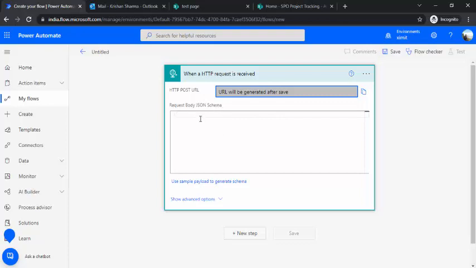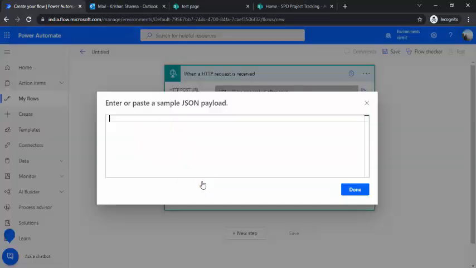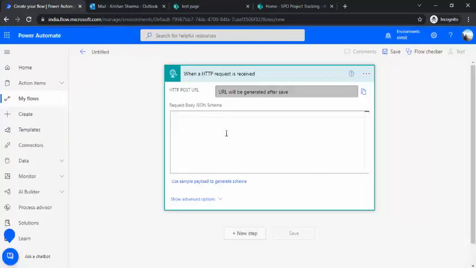What is the request body JSON schema? If we are using the method as POST, then we have to pass some payload which can be used as a parameter or some values which can be taken care of in the next step of this flow. That is the request body JSON, and that is being used just with the POST or PUT method types. If we are just doing GET, then there is no need to have this sample payload. As I said, if we are going to use the POST method, then we have to pass the sample payload so that it can generate the actual payload. I'll tell you that too.